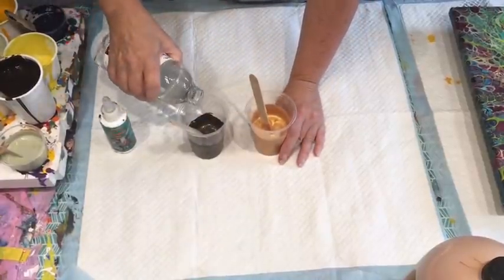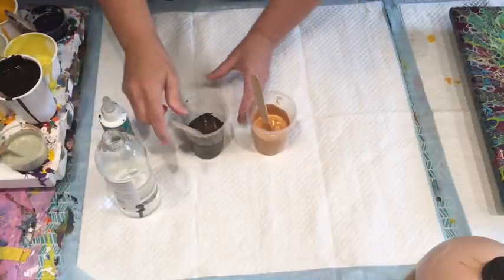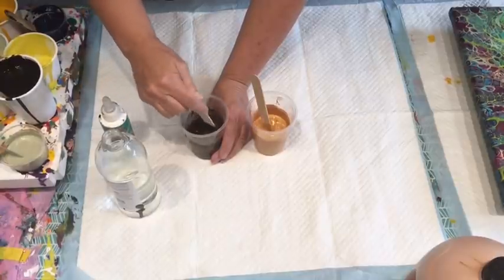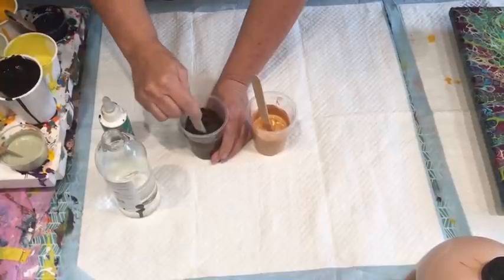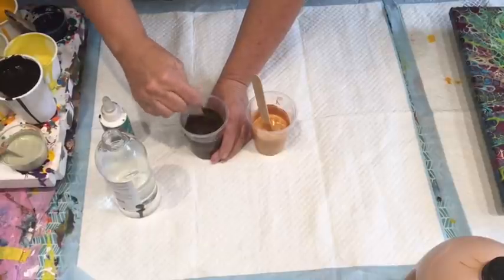So if people stick right to the amounts that I told them and say, well, it came out all runny or it came out really thick, it's because they think the particular weight I told them must be what to do. But every single one is different.